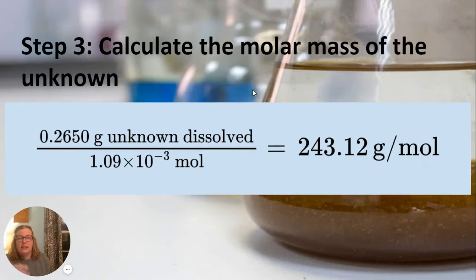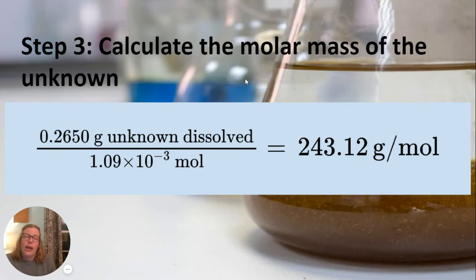Okay, the next thing we need to do is, if we know how many moles of unknown stuff went in there, and we know the mass of how much those moles weighed, we can figure out the molar mass of a compound. Now, up till this point, we have really not talked about molar mass being calculated any other way than using your periodic table.